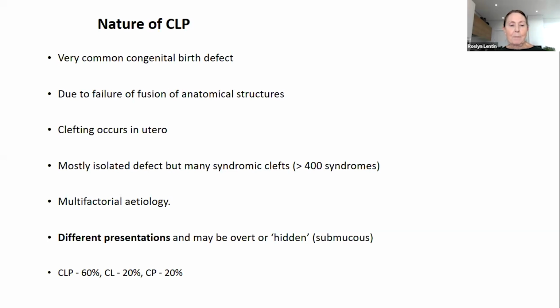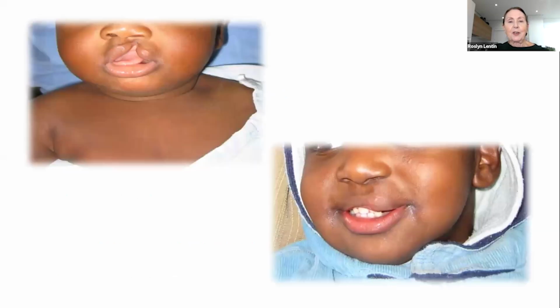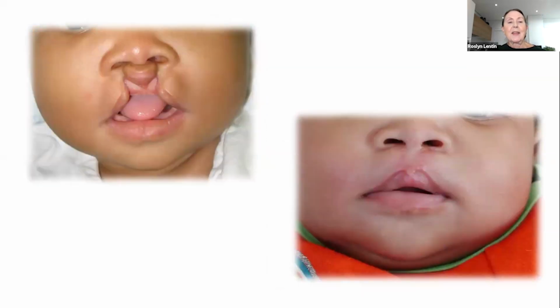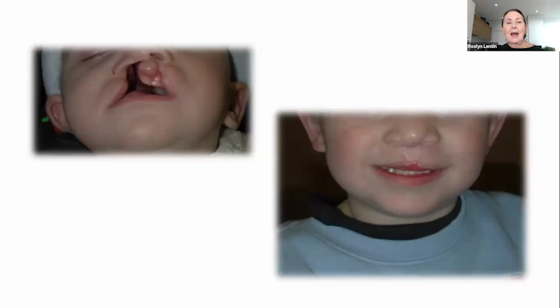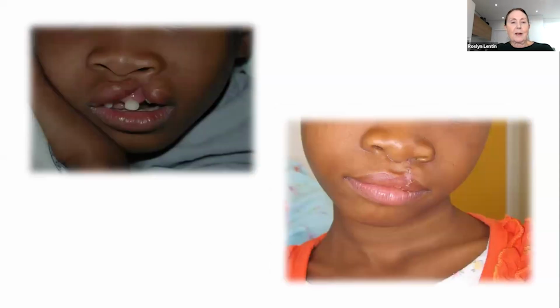The combination of the cleft lip and palate is what occurs more commonly than just the isolated lip or palate. And I'm just going to share very briefly some pictures just to cover some of these classifications. So here we can see a microform cleft, a unilateral cleft, the pre and post, the bilateral cleft lip. Here we've got a bilateral lip where it's complete on the one side, incomplete on the other, and of course the palate is completely involved as well. And here we've got a late presenting microform cleft, where you can see that the teeth have erupted in a malpositioned manner, but beautiful repair nonetheless.